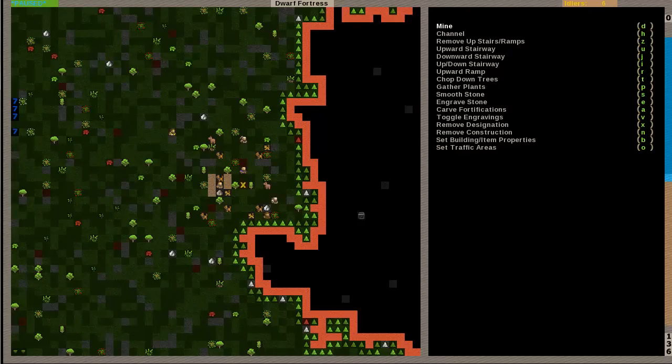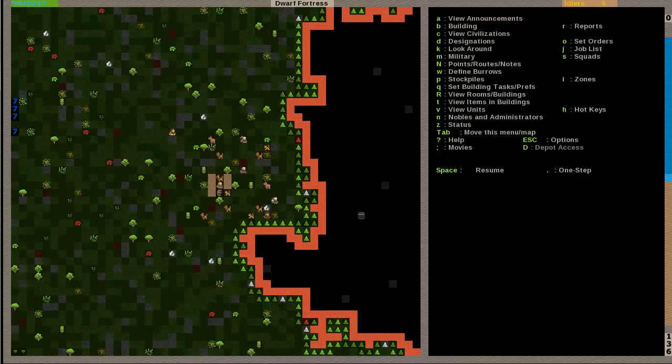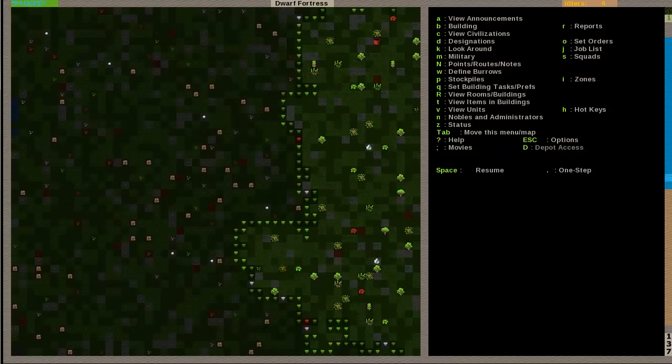Now we started near this area right here, and let me explain a little bit more about this area before I get into this. As you can see, the game is 2D, and it shows one Z plane at a time, and the little up arrows are ramps or hills that lead up to the next level up. And as you can see, the other one is down below it.